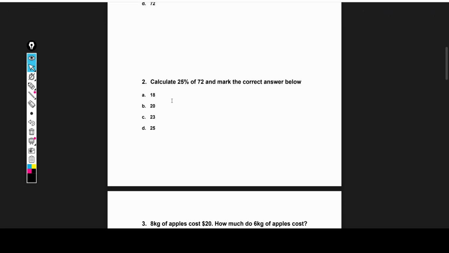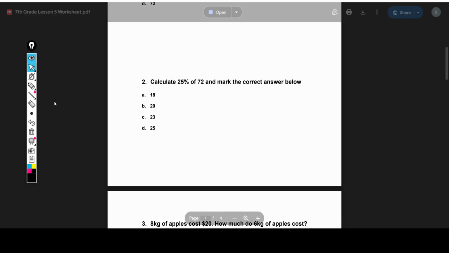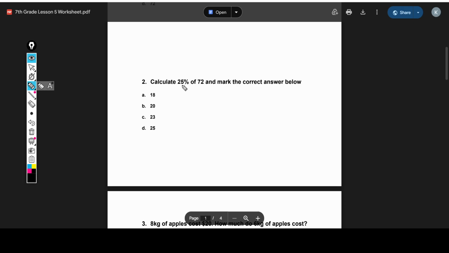And then next we're going to calculate 25% of 72. Anytime you see percent of something, you're going to be most likely multiplying the percentage and the total. So 72 times 25%. 25% is the same as 0.25, and 0.25 is also the same as 1/4. You get that because 25% is 25 over 100. That's what percent means. It's over 100, per 100.